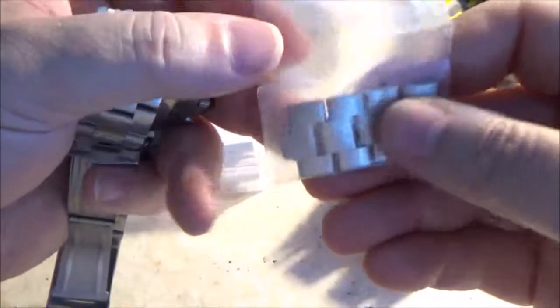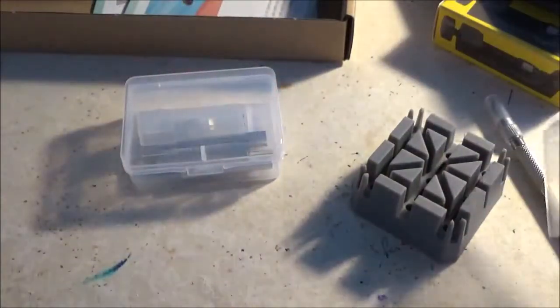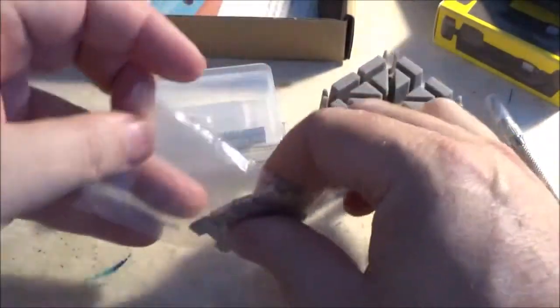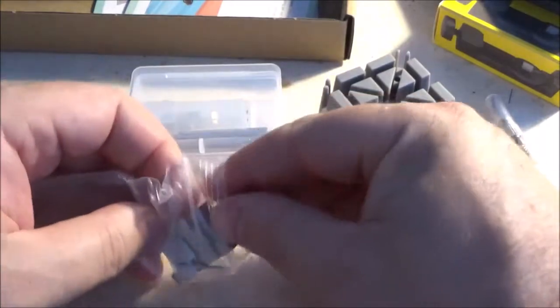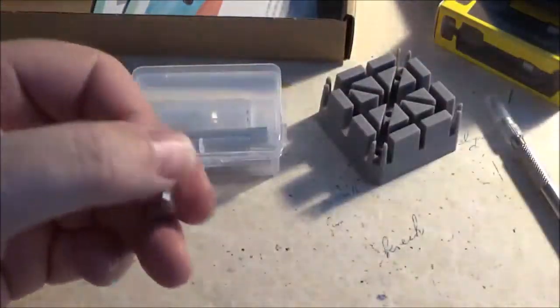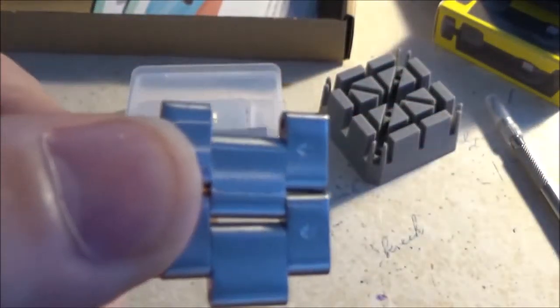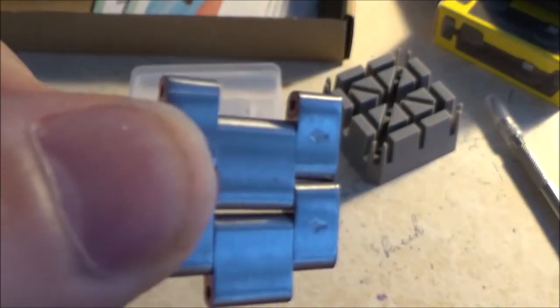So that's what we're going to do. We're going to set it up, we're going to punch one out. I'm going to add just one link. These are the spare links I had from when I got the adjustment done the first time. I'll start by removing one of these pins in this band, and then removing one from here, seeing if I can put it all together and get it to work. Okay, so I got extra pins in here, which I won't probably need, but let's see if any of these have arrows on them.